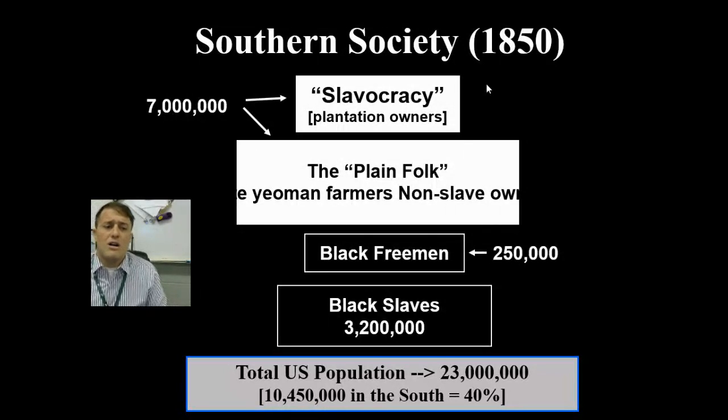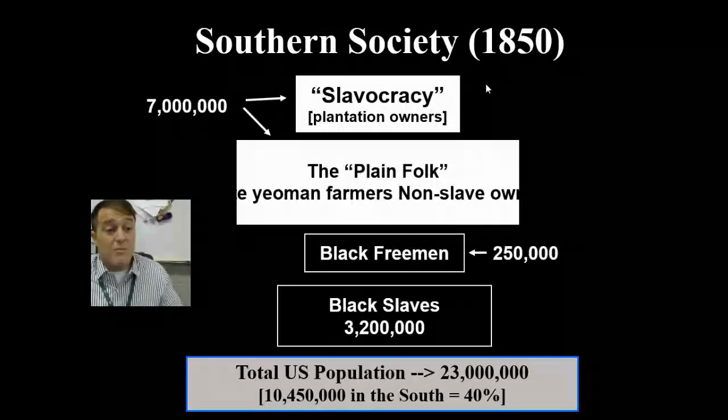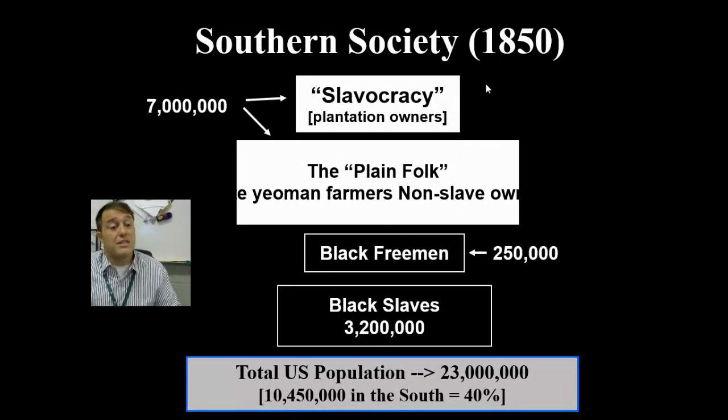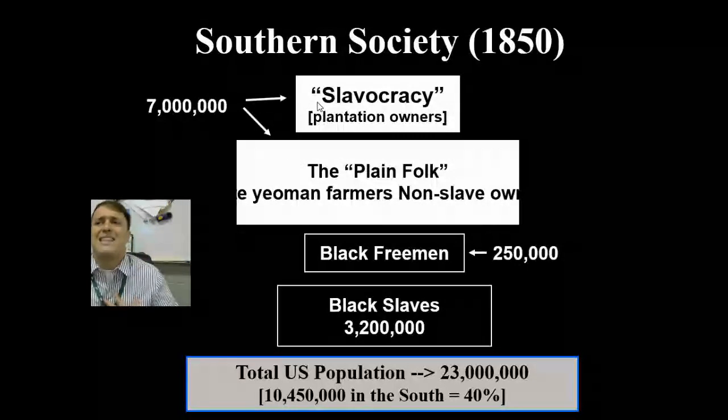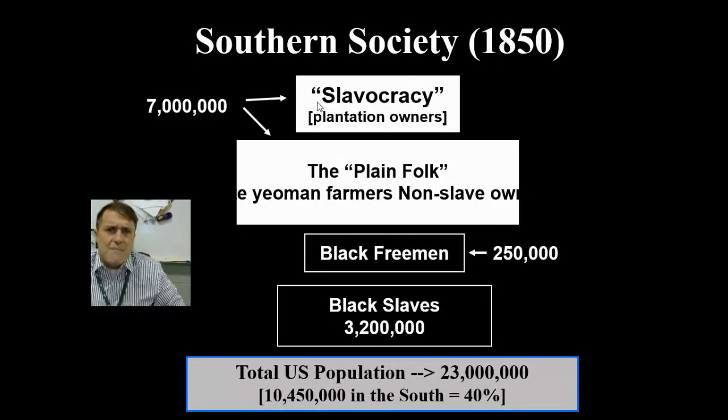So they didn't want to get rid of slavery because they hoped to one day work really hard. Maybe you get yourself one or two slaves, and then you're able to expand your farm a little bit. Maybe you get that little pasture there, and it's really good for rye, and you develop your own little whiskey distillery, which you start selling and making more money. So that's a big part of it: the plain folk wanted to move up. It's that desire that really maintains the American dream in general.